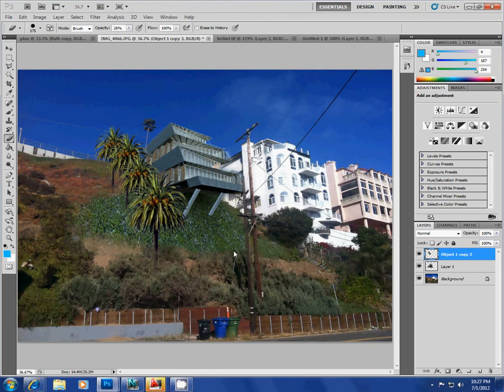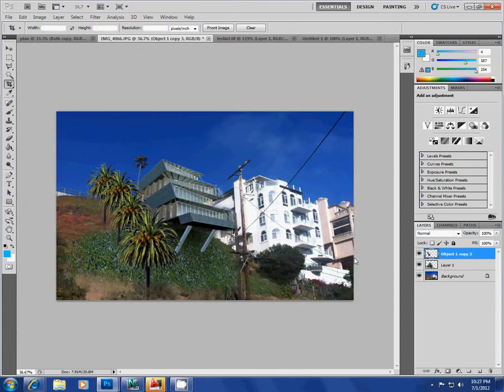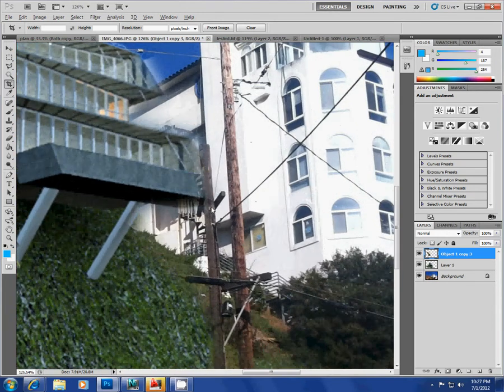And then I would crop it. Right? And then I would go into it, and I would Photoshop these out. So I would go like this.